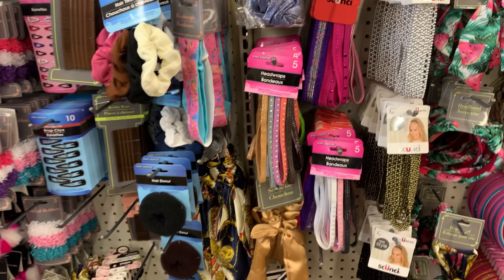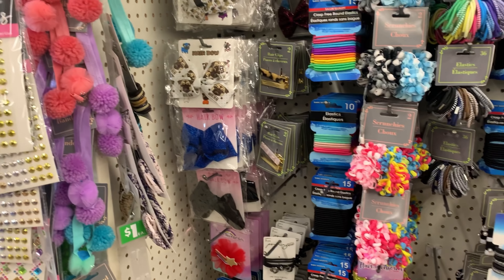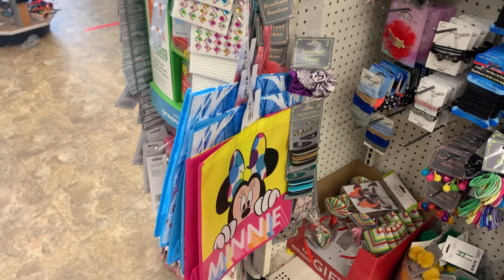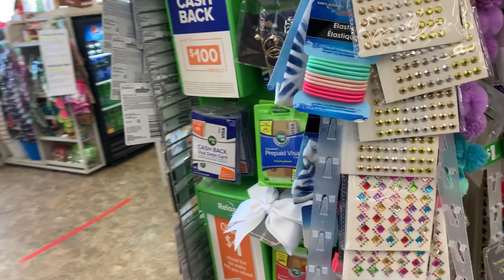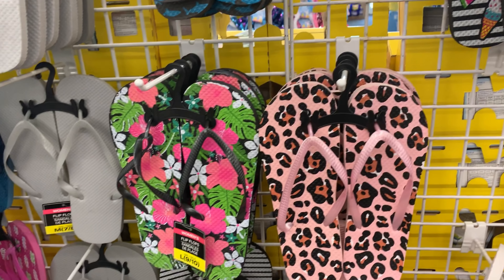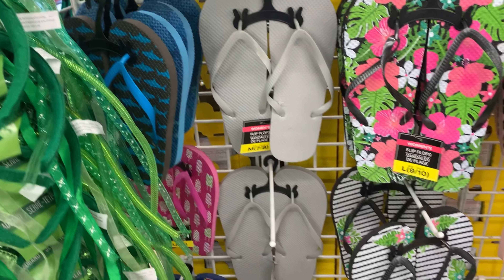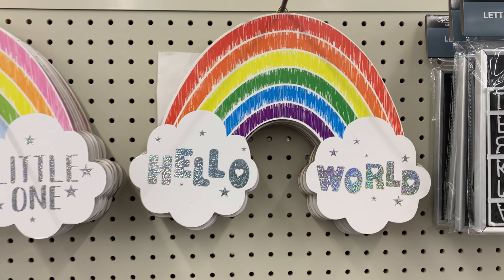Moving along, there are some more flip-flops over here. I still forgot to show you the leopard ones because they were so plush — you can just slide your feet in. They would be a great house shoe, but not something you can wear outside at all. There were also little Minnie Mouse tote bags, and on the end caps they had different things from Chapstick.